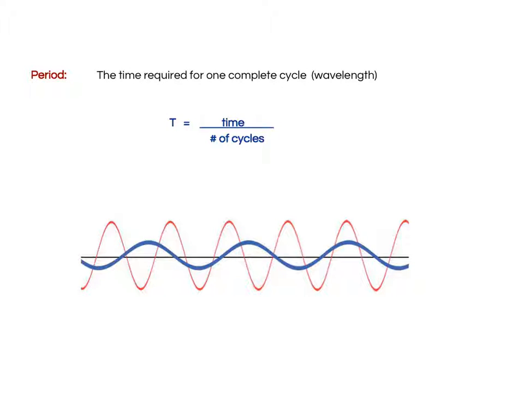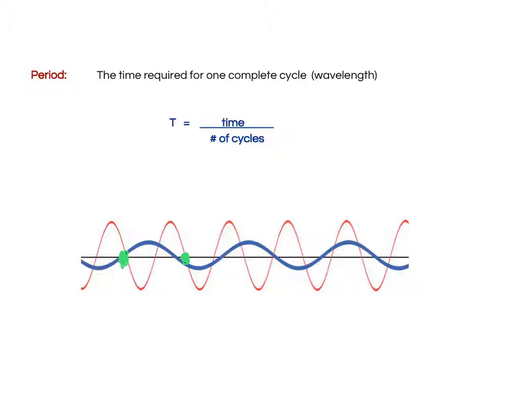Now, another related term is period. The period describes the time it takes for one complete cycle, or one wavelength is usually what we're referring to. So, for instance, if I were to compare the period of these two waves, I'm going to start at the beginning of one wavelength, and this seems like a good place to start, right? And I want to know how long it takes for one complete wavelength to complete. So if I look at my red wave, I'm going to go down and then up again. So one wavelength takes whatever that amount of time would be if I were measuring it.